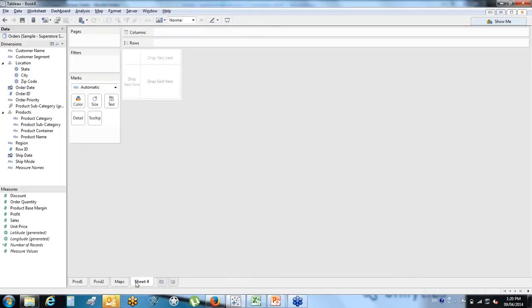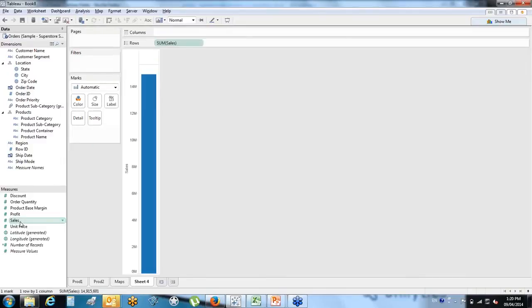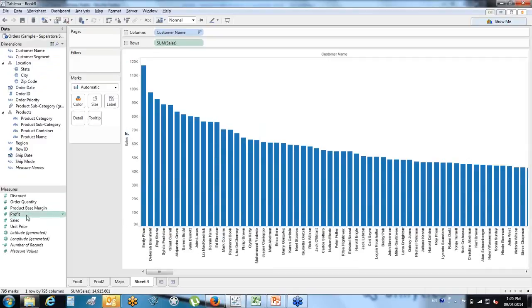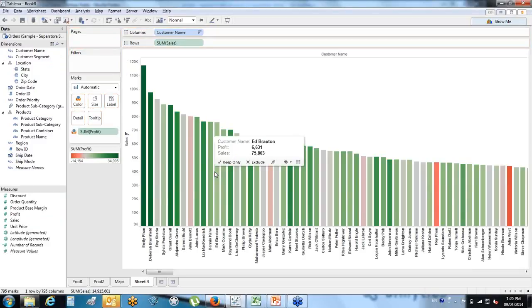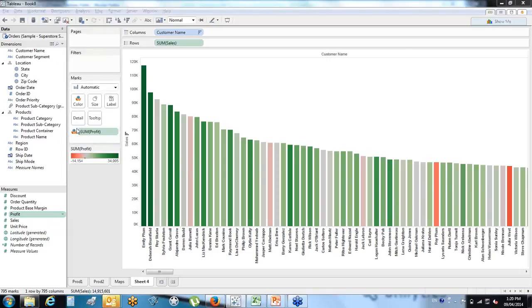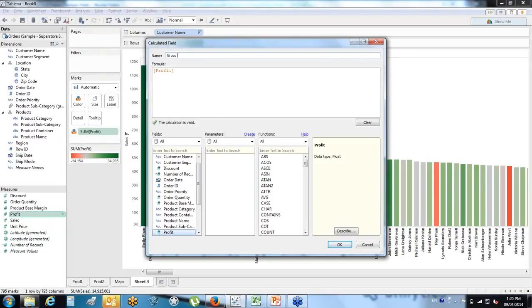So let's create another view of this data. In this case, it's going to be of customer information and customer sales. So I'm going to double-click on sales. I'm going to double-click on customer name, and that lists all our customers. I'm going to sort those customers, and I might want to bring profit in here to see how profitable they are. But in fact, one of the things we might want to see also is, what's the gross margin for each of these customers? Because that's a very important value that we might want to see. Currently, that doesn't exist in the measures. So I'm going to create a new one by, say, create a calculated field. And we'll call this gross margin.